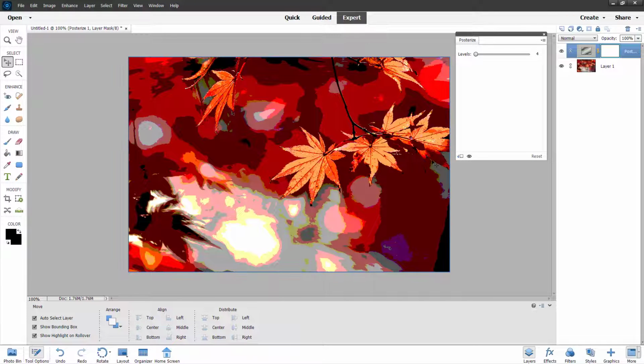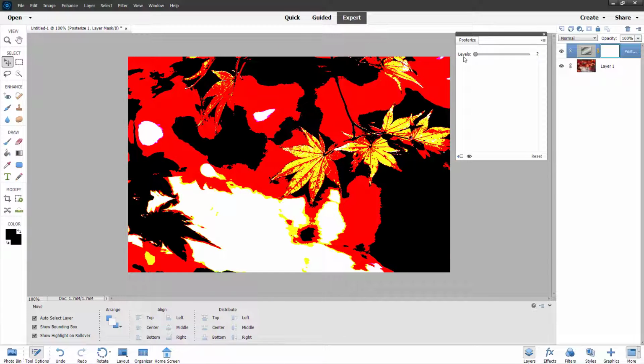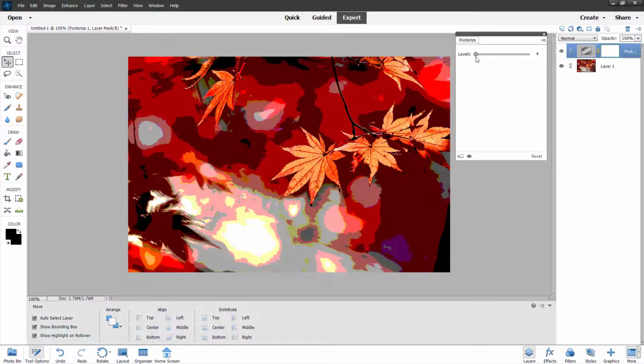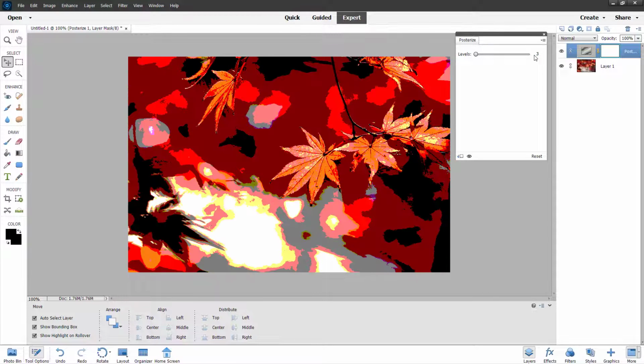In 4 there's like more colors right here. In 30 there's more color, and you can adjust the level according to how you like right here. As you can see, you can go over here and type in, let's say for example 3 as well, if just using the slider is hard for you.